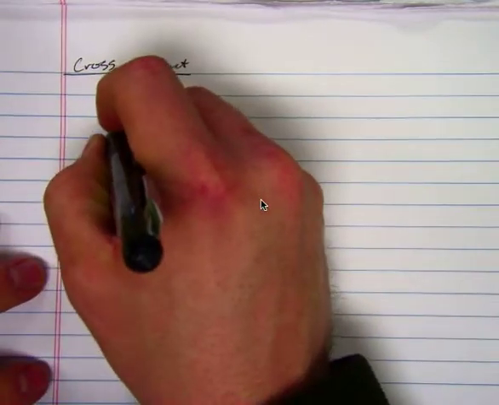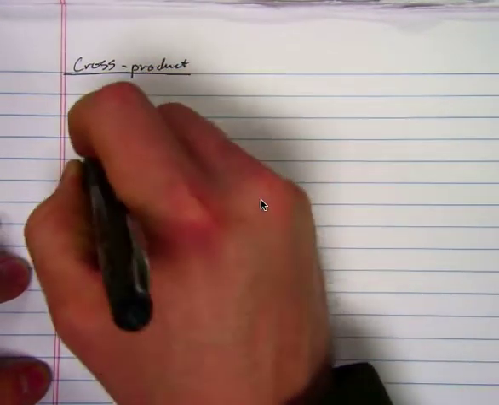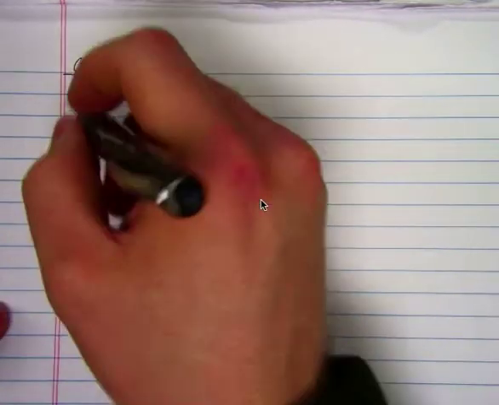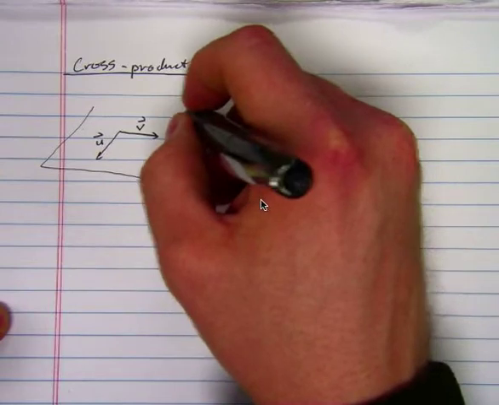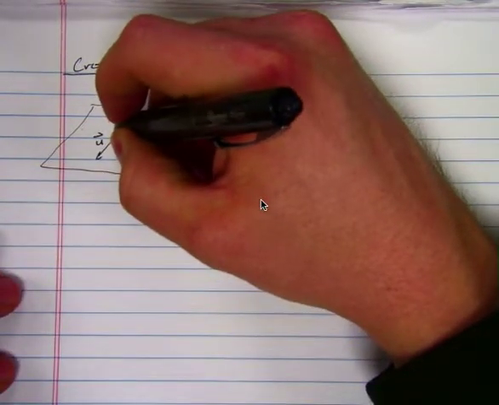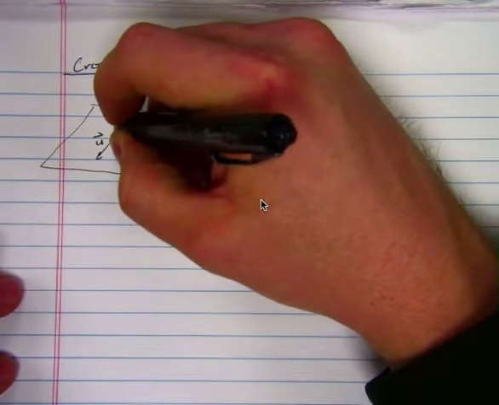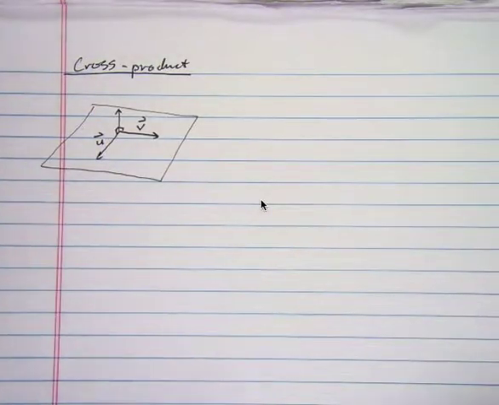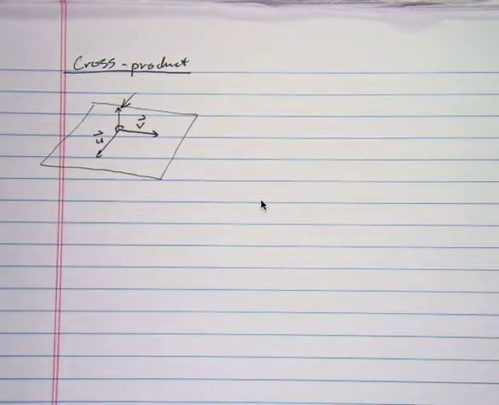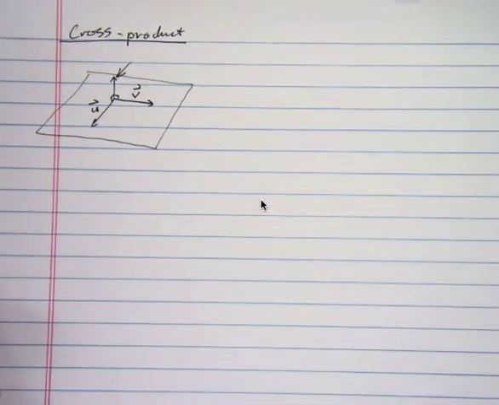So let's say we have two three-dimensional vectors, u and v. This is supposed to be kind of like a 3D picture, so imagine those on a plane. There are many times when you want to figure out what the vector is that's 90 degrees to both. So if you have u and v, we want to know what the one that is 90 degrees to both would be. So that is where we use the cross product.